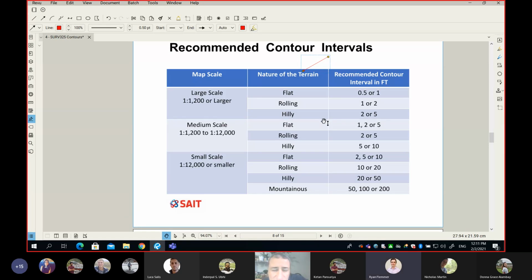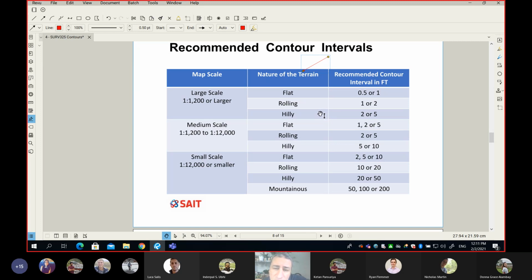So excuse me. Keep going, please. You're just gonna have too many lines. It's gonna be too cluttered. Yeah, exactly. So there will be too many lines to the point it will be like a spaghetti, like black. You won't see anything. And that's why for mountain area, we increase the contour interval. We cut our ground less frequently, so at a very large interval.